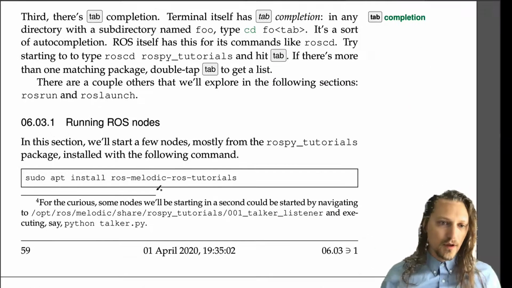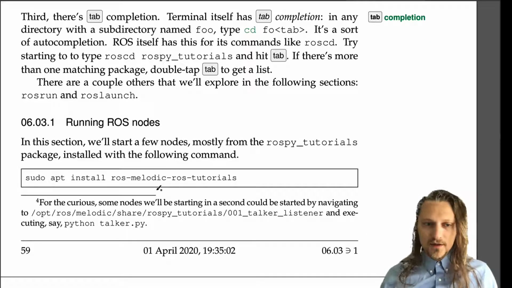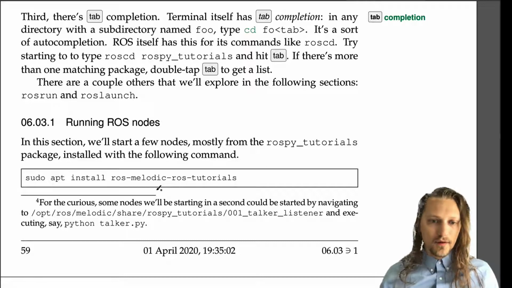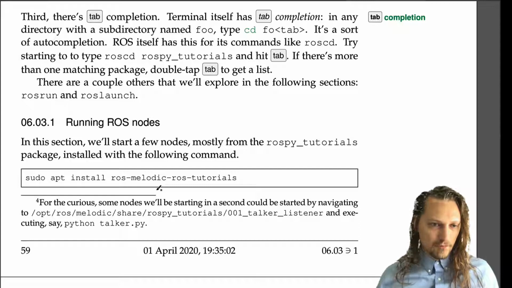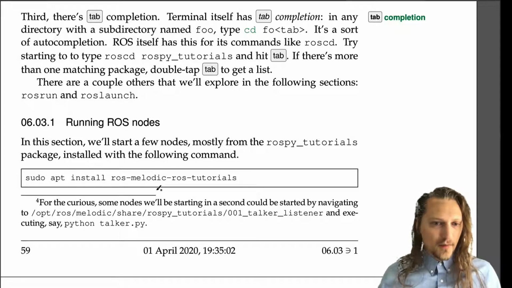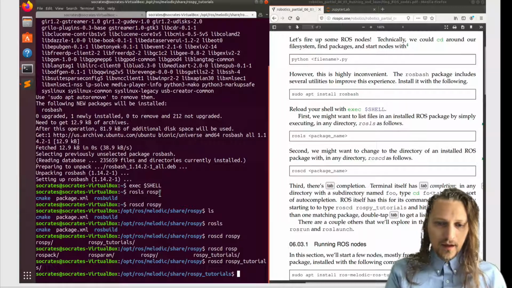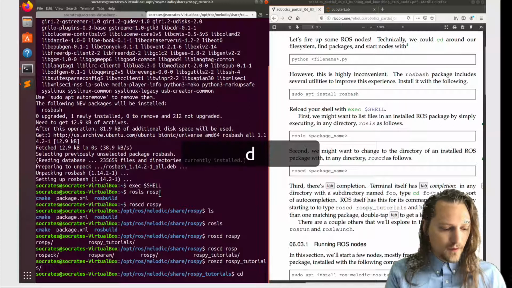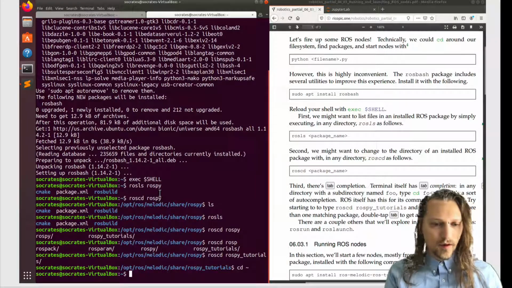So we'll do rosrun first. First we need to install the tutorials, the ROS tutorials, to use the little tutorial session that we're going to start up here. It's the talker listener under rospy_tutorials. So first I'll cd to home. Don't have such a long prompt.